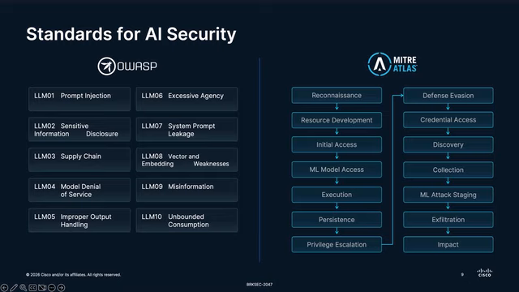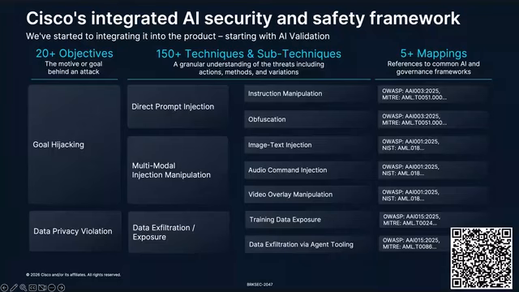Likewise, MITRE ATLAS takes you through the different steps of how either an AI application or an agent could be compromised. So these are just for reference, but particularly ATLAS, if you really want to get deep into understanding. I've done this with the ATT&CK framework. Some of the students I teach in the university space, I really direct them to ATT&CK if they want to understand how attackers work and how to build a proper defense in a cybersecurity environment. Same kind of thing in the AI world. If you go to ATLAS, you'll really understand some of the threats and some of the ways you should start building your architectures, your governance, and your prevention in this space.